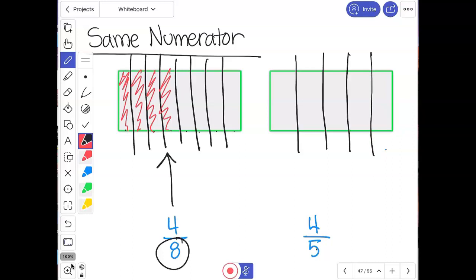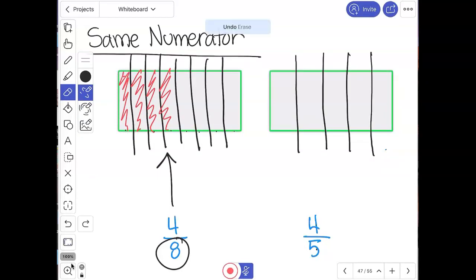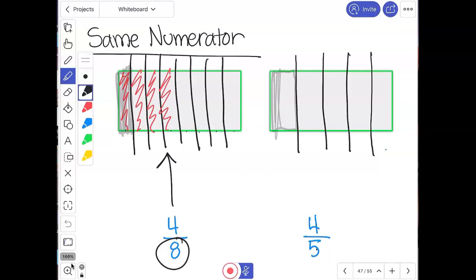Not too bad. Okay. The first thing I notice is that over here I broke it into eighths. And, whoopsie, wrong tool. This one here, an eighth, is significantly smaller than a fifth. A fifth is a way bigger piece. If this was cake, I would want the fifth because it's a big, chunkier piece. The eighth is skinnier. Okay, so I need to shade in 4 of my fifths.